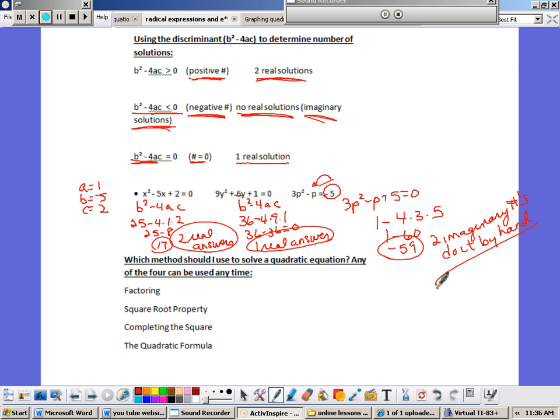Okay, so to solve quadratic equations, we have four methods. We have factoring, which we did a long time ago, which was the slide and divide, GCF, grouping, difference of squares, cubics. Cubics wouldn't go with a quadratic anyway. The square root property, where you get the square by itself and then you root both sides. Completing the square, where you take half of b, square it and add it to c, and continue. Or the quadratic formula, which I just did.